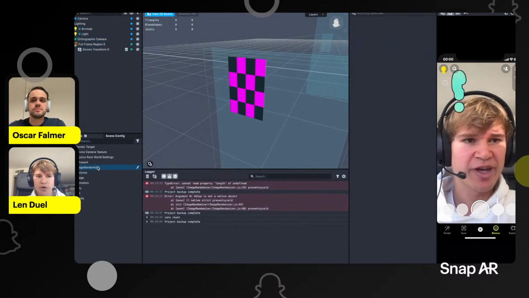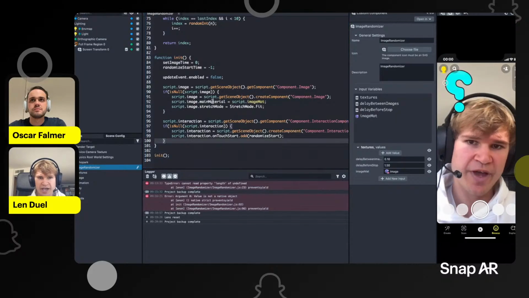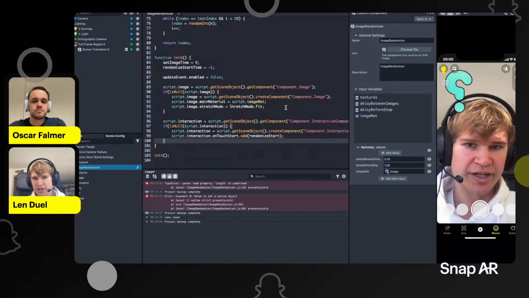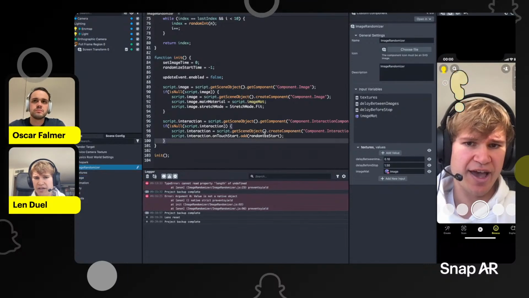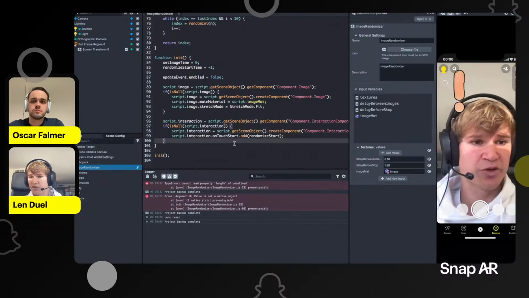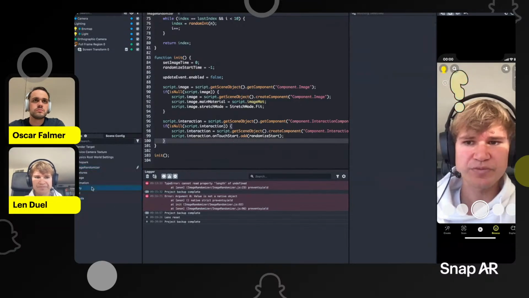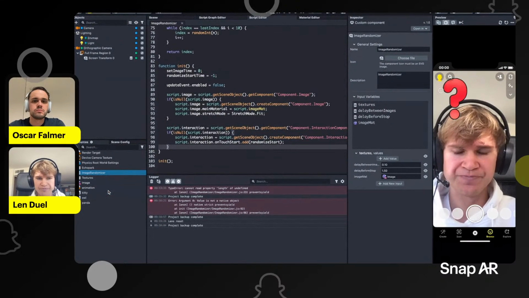Cool. So I've made a bunch of improvements to this custom component. I made it so that it creates the image dynamically. I've bundled a material with it, and I have created an interaction component dynamically. So now I want to add all those improvements back to my library. And to do that, you can right click and push the update to the library.